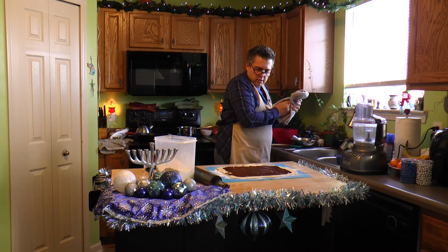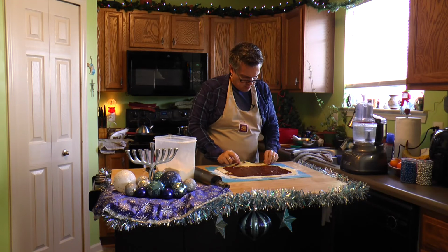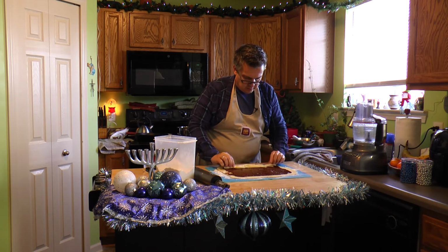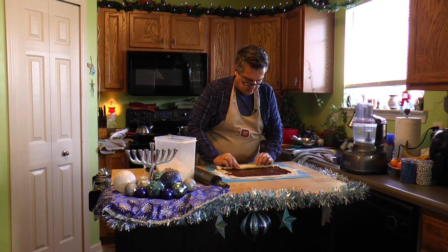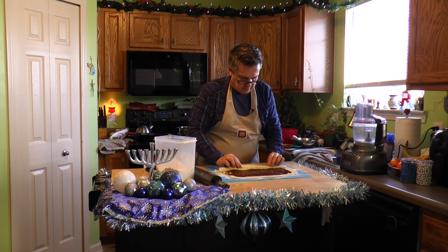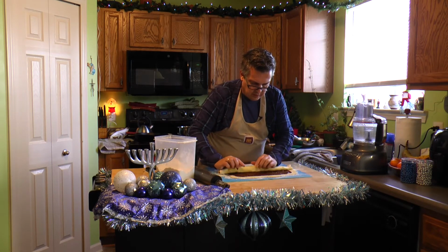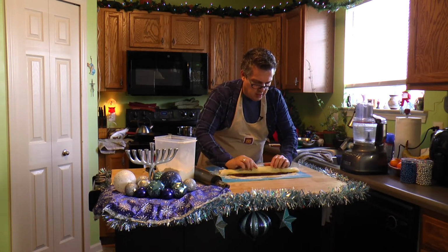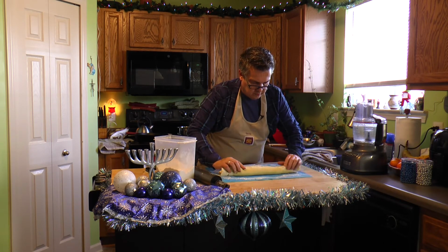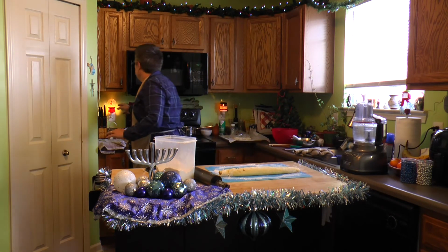And we're going to roll it, starting with the long end next to us. Turn it like into a jelly roll. Roll it nice and tight. I don't know if I'm getting it tight enough, but then I want to cut it in half.